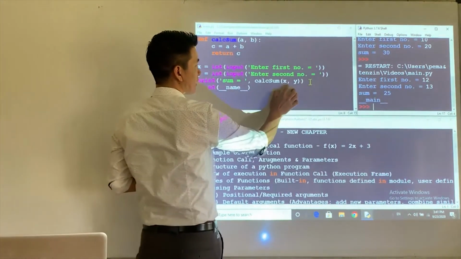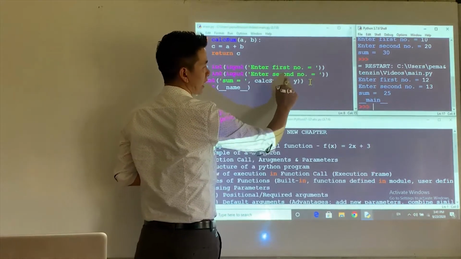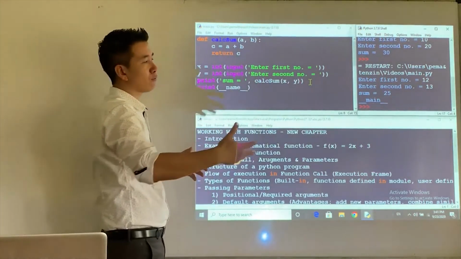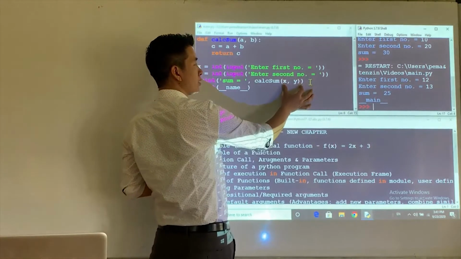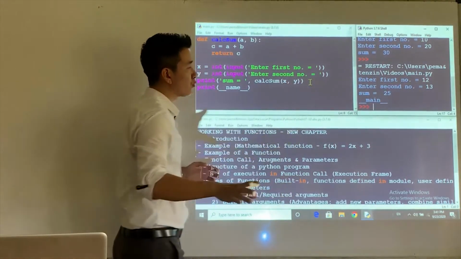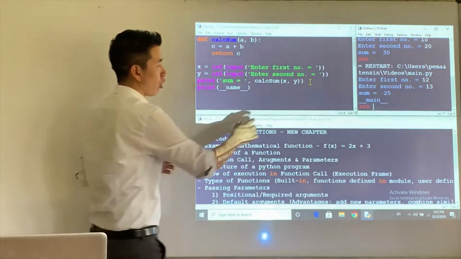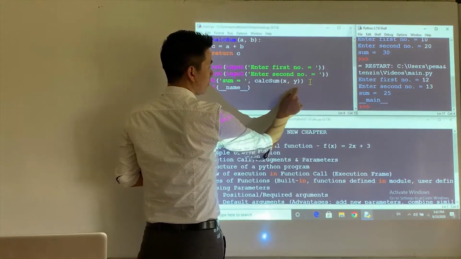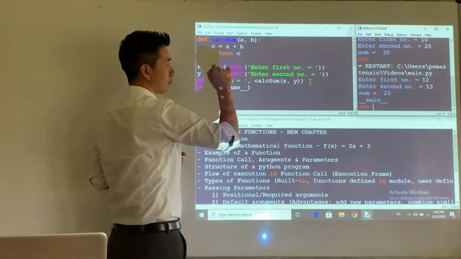So x and y, which appear in the function call, are known as arguments, and you have alternative names: actual argument, or actual parameter. So you have three names for this.